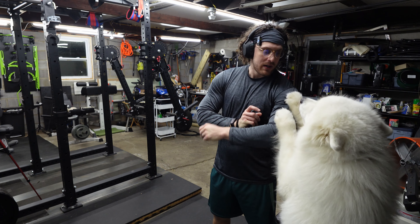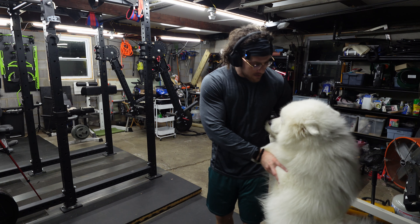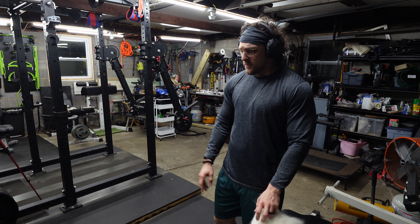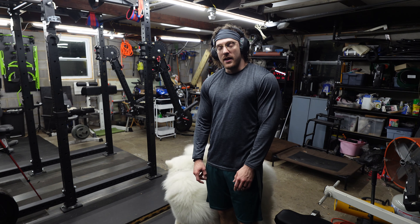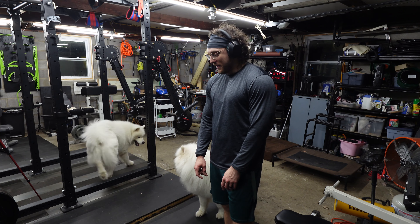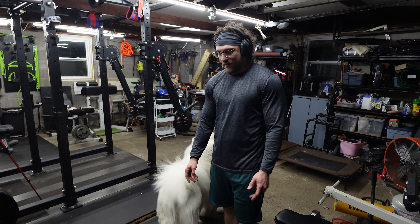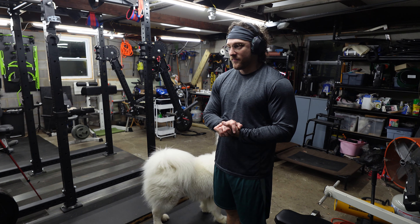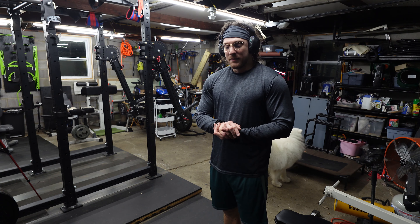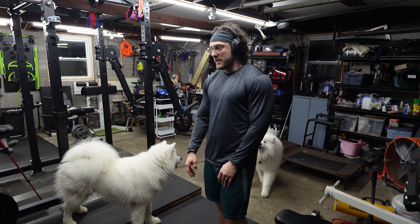My dog Moko wants to get in on the workout too, but I don't have dumbbells for even big pumpers like him. We're going to come back out here and do a light arm workout — not exactly sure what's going to come after this, but I'm going to do some bicep work, tricep work, and definitely hit some abs. I've lost four pounds since the first part of this video. You sit around when you're sick, not really hungry, eating when you feel like it — which wasn't very often. I certainly wasn't tracking any macros, but somehow I managed to lose four pounds, which is not really the goal right now.